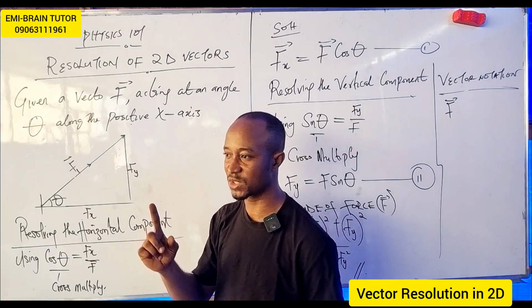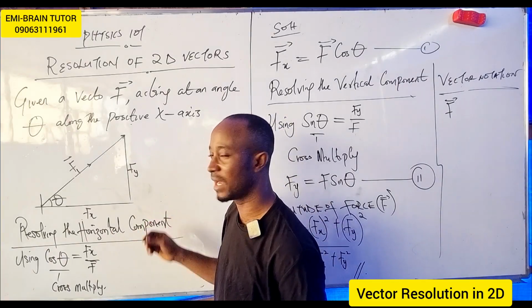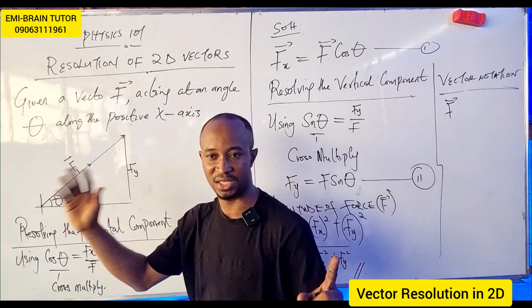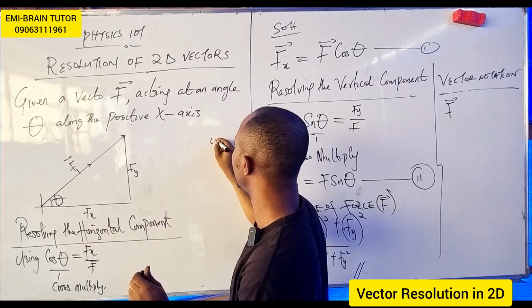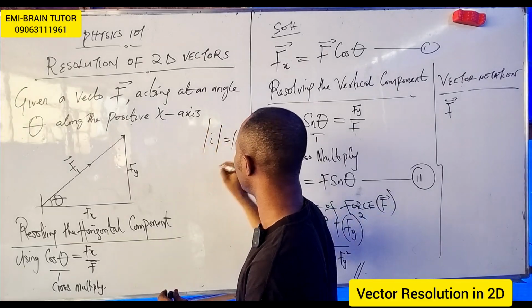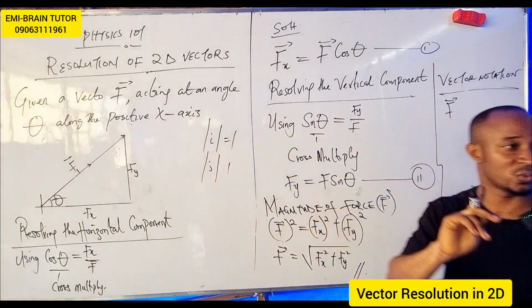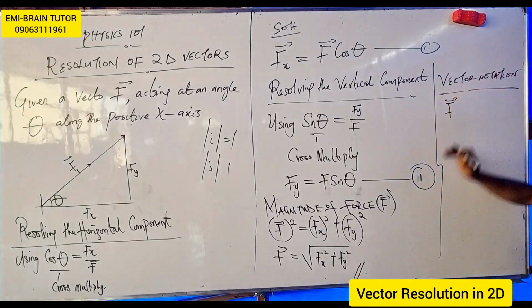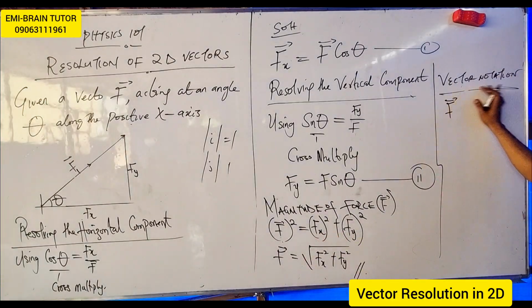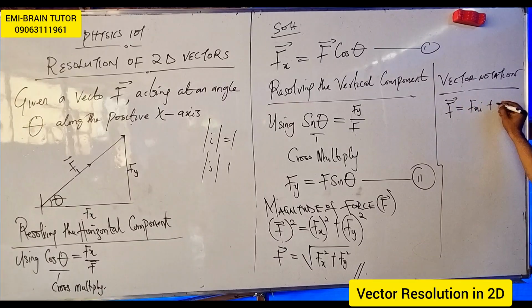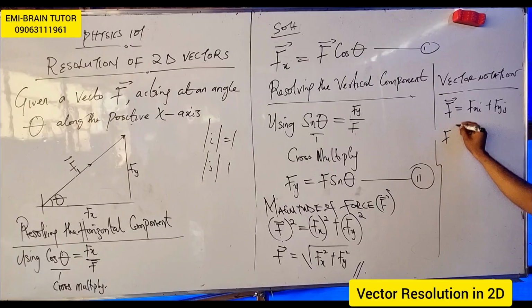I think in my class I've explained what unit vectors are. The word unit means 1. Unit vectors are those vectors that have a magnitude of 1, like your i, j, k. What is the size of i? 1. If I have j, what is the size of j? 1. Just like that, unit means 1. Now I can represent this vector F using what we call vector notation, which equals Fx i plus Fy j.